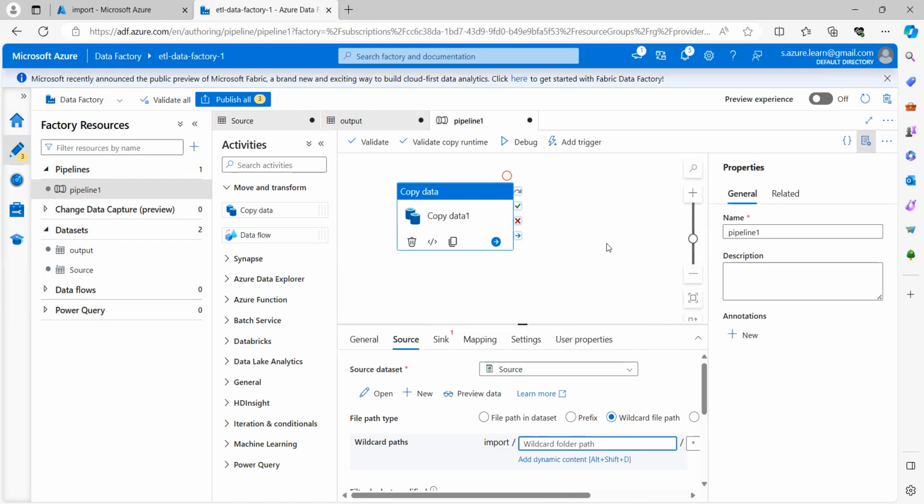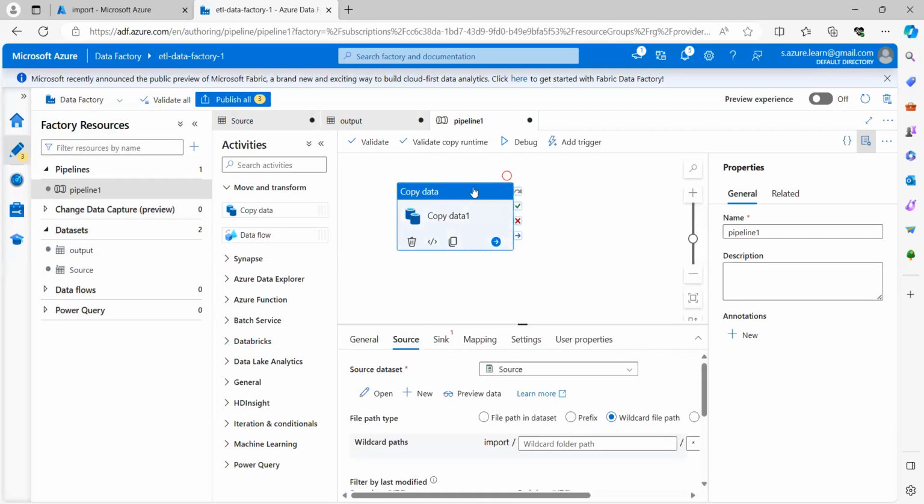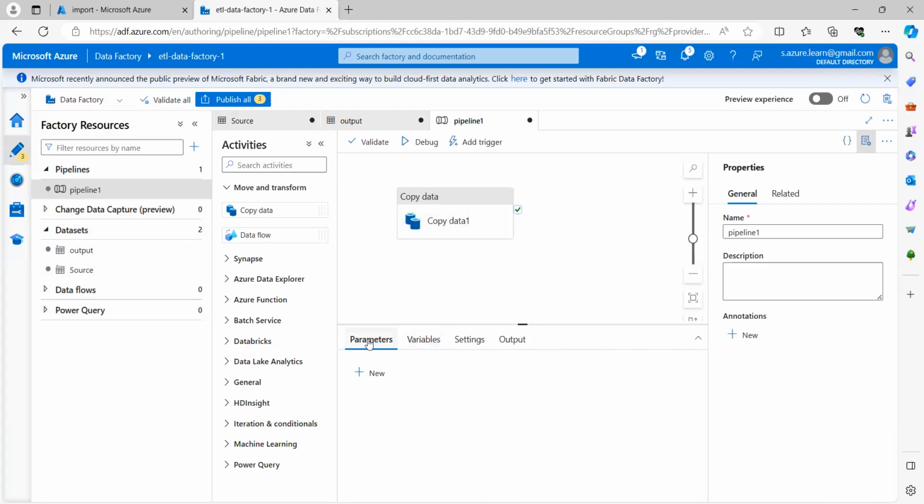Before that, I need to create a parameter in this pipeline. I can click outside of this activity. If you click in, you have selected the activity. If you select outside the activity, the parameter window will come. Let's click on new. The parameter name is folder.